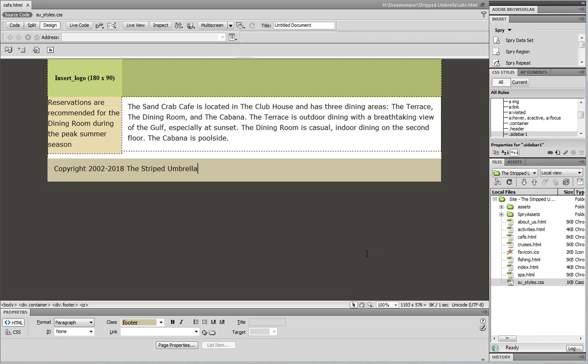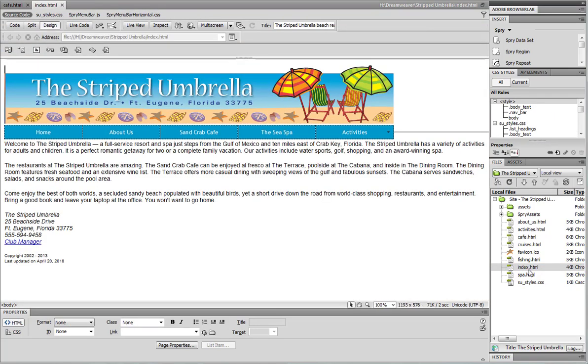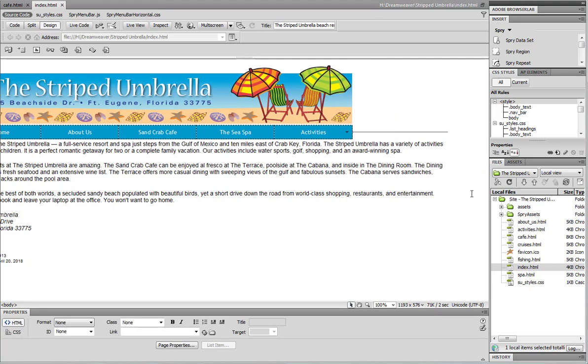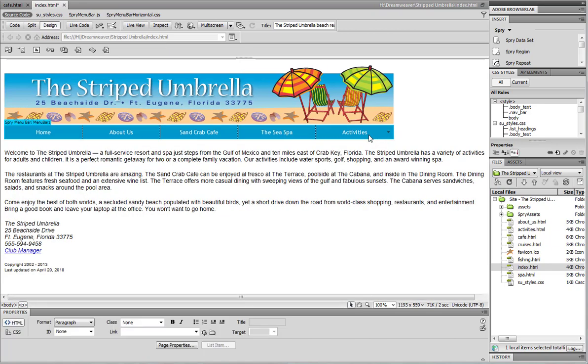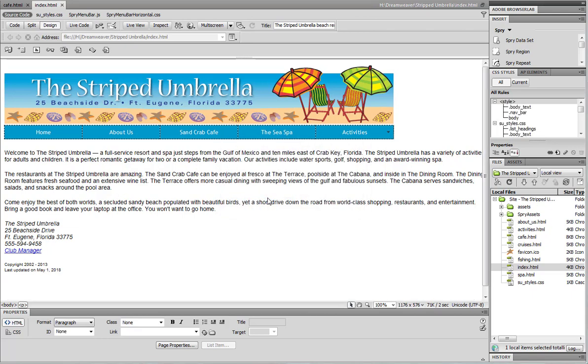Okay, the next thing I want to do is open up the index page. On the index page, I need to select the banner and your nav bar.